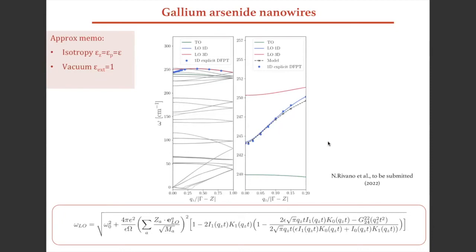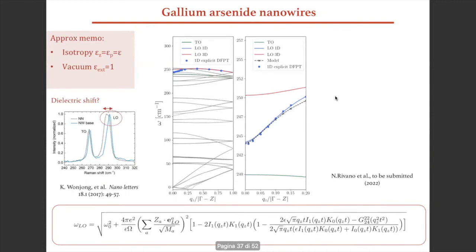Now, with respect to boron nitride materials, gallium arsenide presents smaller Born effective charges and lower phonons overall. So, of course, the dielectric effects and the changes in terms of DFPT are smaller with respect to the other cases I showed you before. But the reason why we are so interested in this kind of system is not only technological, first of all, but also it's this one.